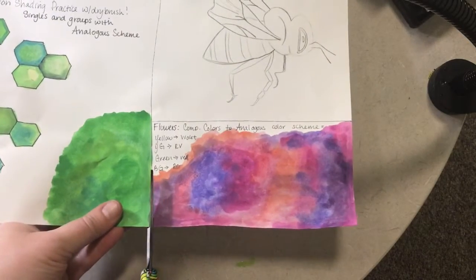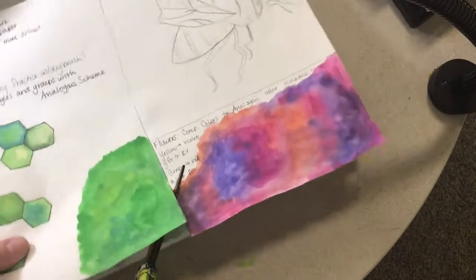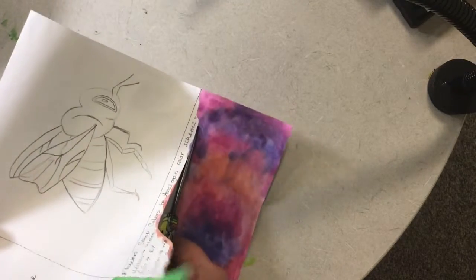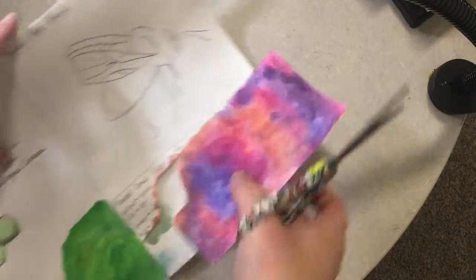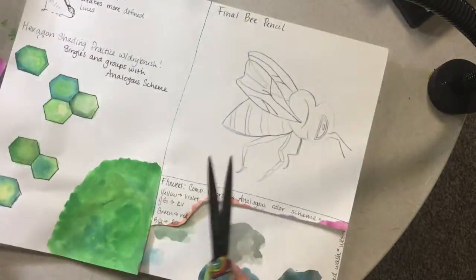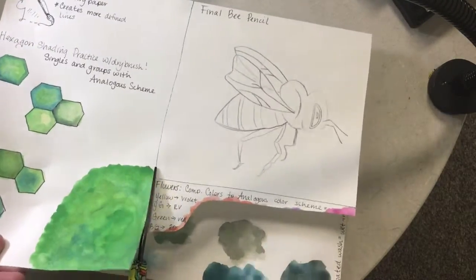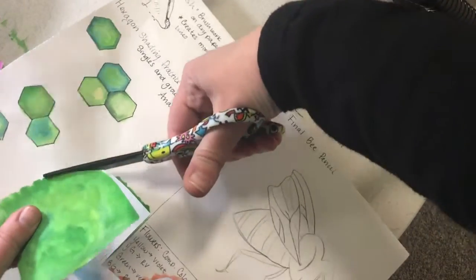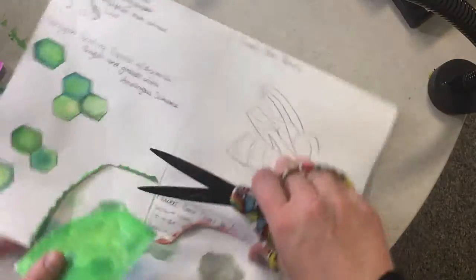While your background dries, you are going to get started on your flowers. So you will be cutting out the section in your folder that you painted with your complementary colors. Those complementary colors will be turned into your flower petals. The greens that you used for your leaves, or whatever color you chose to make your leaves, will also be cut out. We're going to put those two together to make your flowers.